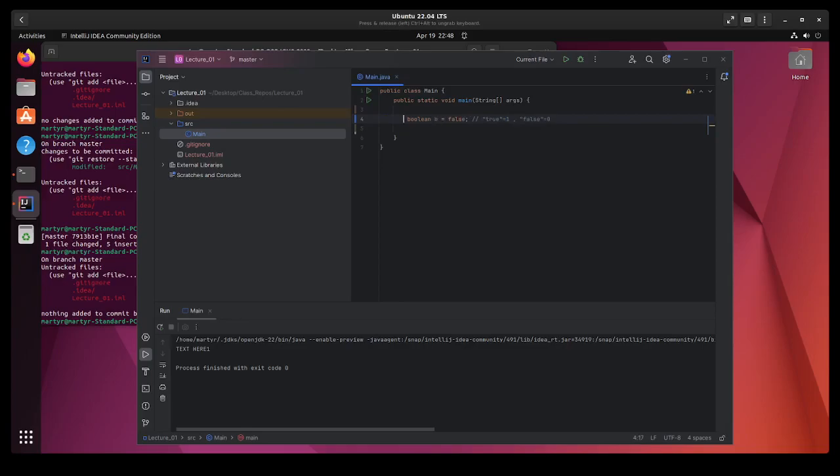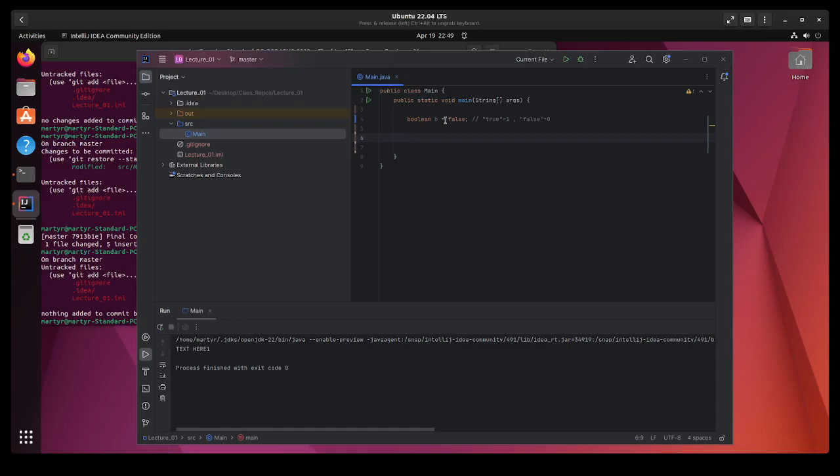Now, I'm going to have a Boolean called b, and I'm going to set it equal to false. And I only want to print whenever this Boolean is true. Now, how do I make it so it only prints whenever this Boolean is true? There are these things called, depending on the language that you're using, flow control statements.